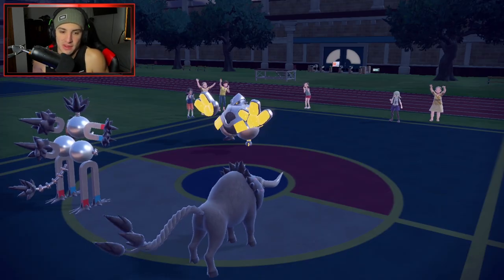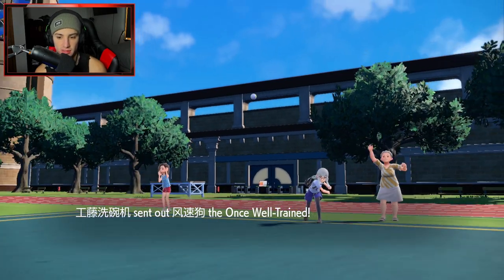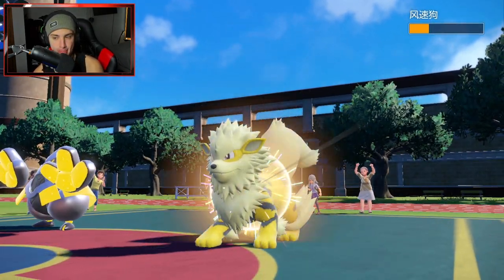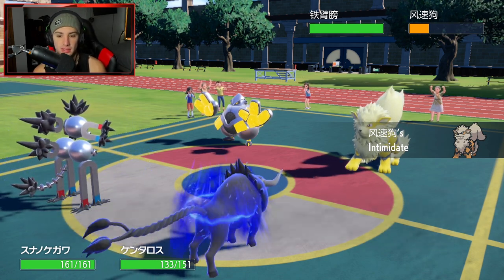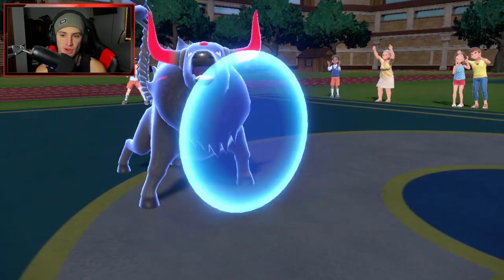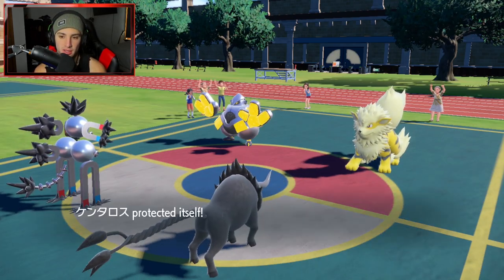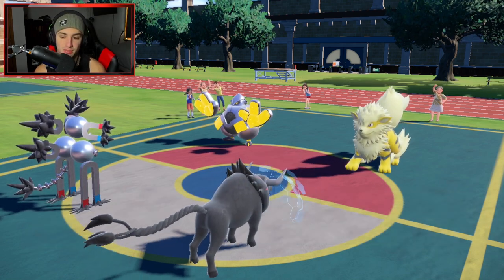You want to see some withdrawals. This is a fine withdrawal turn. This is fine. I know a Close Combat can still KO that, and I think Bolt Tauros might outspeed it. We'll see. Protect coming out from my Tauros, and we are hoping that Iron Hands is going after Tauros here. It is. That is wonderful. That is beautiful.